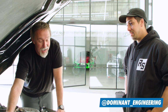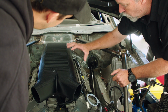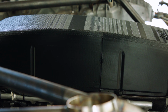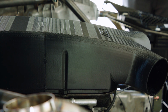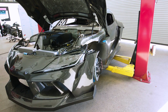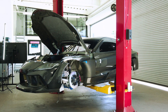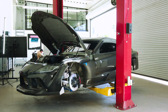So clearances, fitment, everything looks really good. We are gonna make a couple little changes. There's gonna be a 1 inch taller deck height on it. And then we gotta make a bigger, maybe about a half inch to an inch thicker base on the bottom for a better mating surface on the bottom half of the intake. The front of it came out really good. We have a ton of room to pick up fresh air from the front bumper. We have plenty of clearance on the hood, so everything is looking proper. Just those two changes, and they're gonna start making this thing out of carbon fiber, and we'll have that process to show you guys in the future.